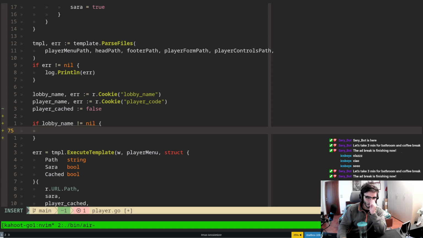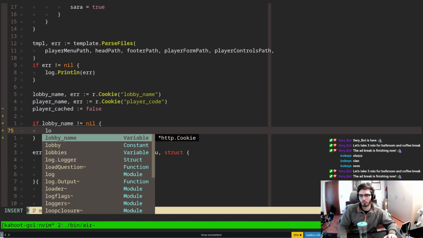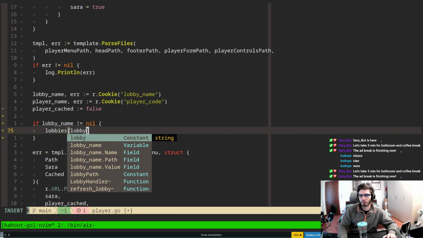So we're talking about what would be lobby's lobby?